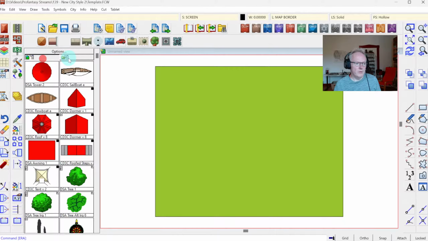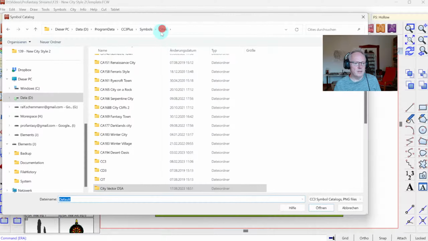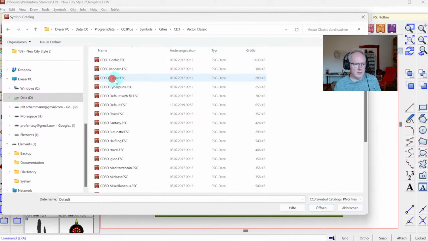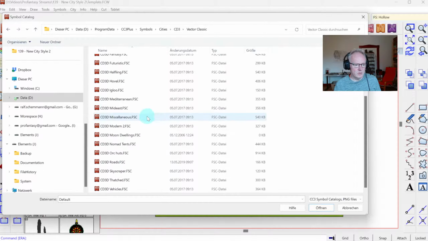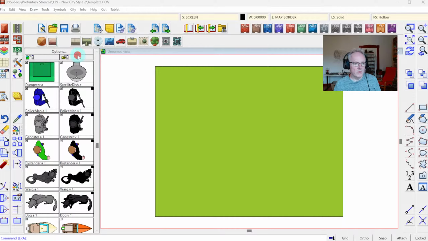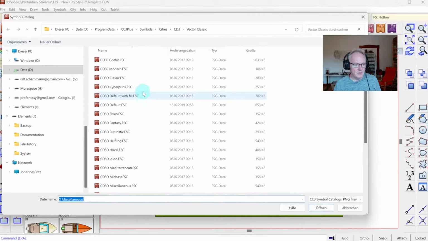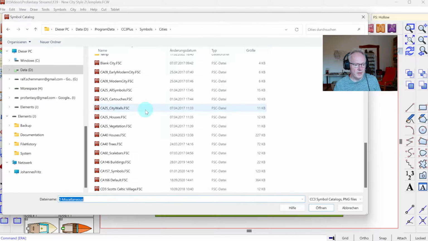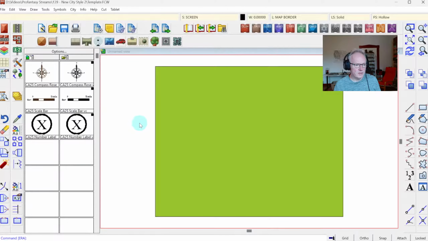catalogs. Let's have a look here. If I load up a catalog, the cities, and let's go and look for the City Designer 3 ones in the Vector Classic. Does that have some cartouche stuff? Miscellaneous? No, they are not. They don't have any. These old styles don't have the cartouches in there automatically. So what we're going to do instead, we do have some cartouches here. Let's see. That looks actually fairly good for my style. So I'm just going to repurpose this.